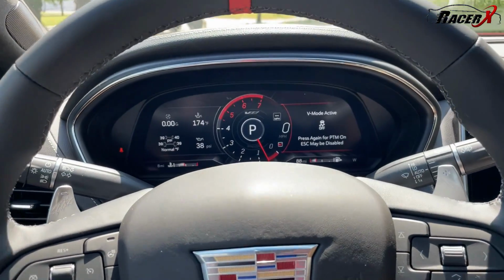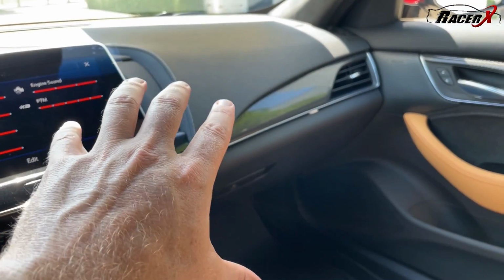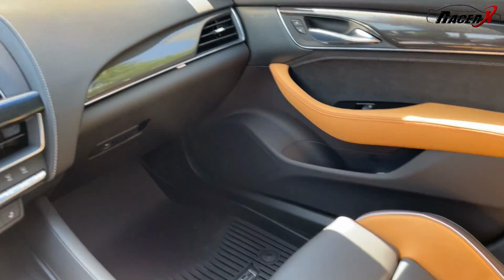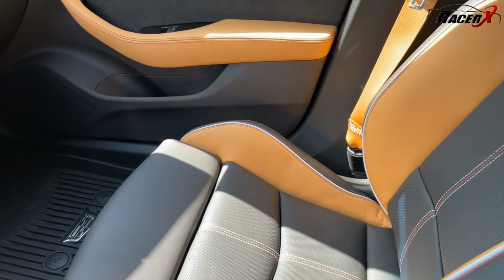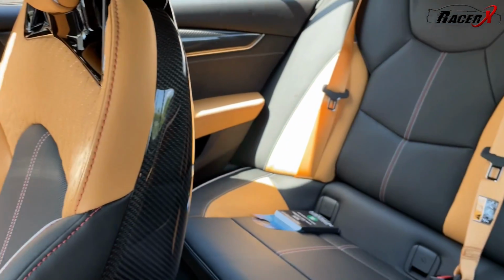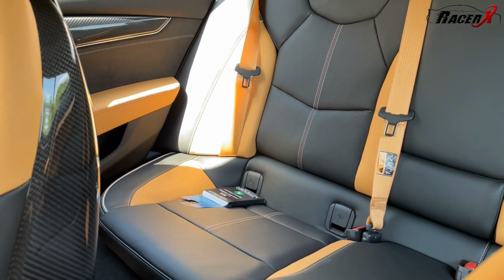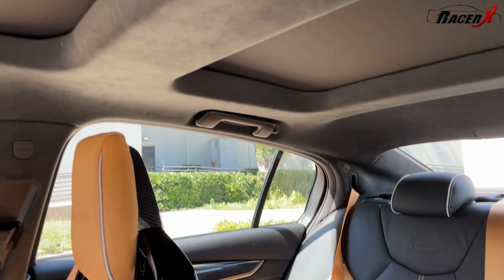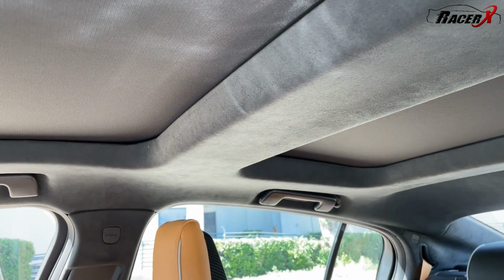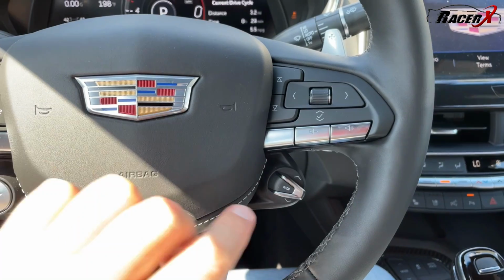What a beautiful digital display in this vehicle as well. And really, I love all the carbon fiber accents in here. You're not sitting all that close to your passenger, so there's a little bit of room in here. Love the two-tone seat belts. And then, of course, even back here, you can see you've got a nice functional back seat back here, a very comfortable place to sit. And not to mention, this one has 2 sunroofs in it. I love that.